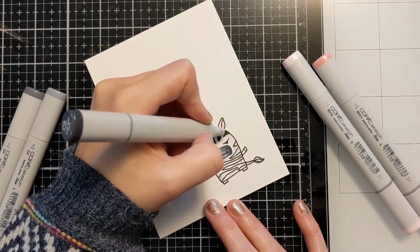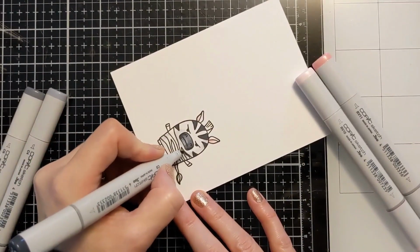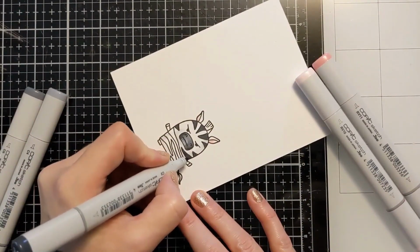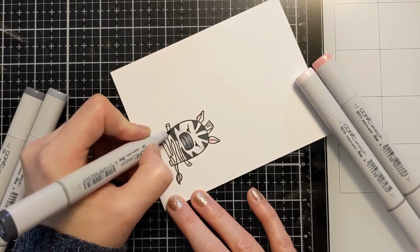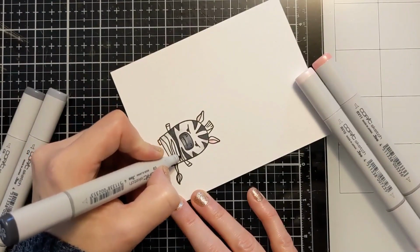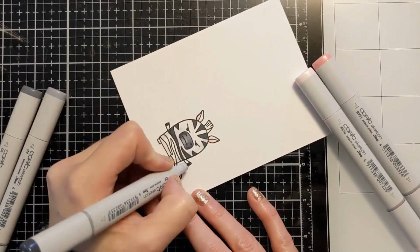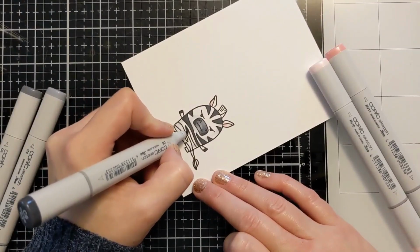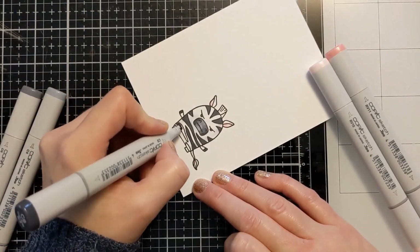Now you may have noticed I did swap out the chisel end on my gray markers. I will probably eventually go through all of my markers and switch out the chisel end to the fine point, just because I don't really use the chisel, and this fine point is more firm than the brush side of the sketch markers. So it really allows you to get in those little nooks and crannies and stay inside the lines easier.